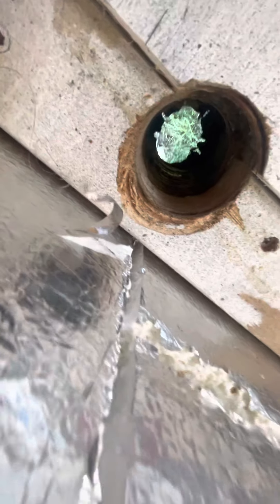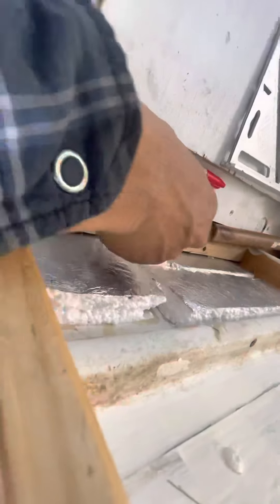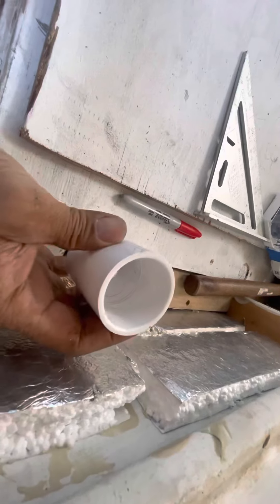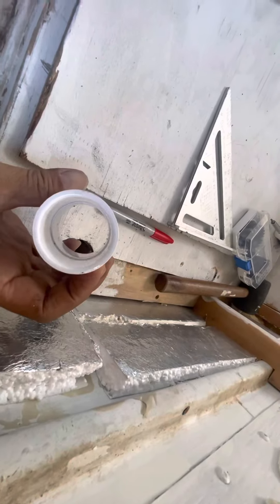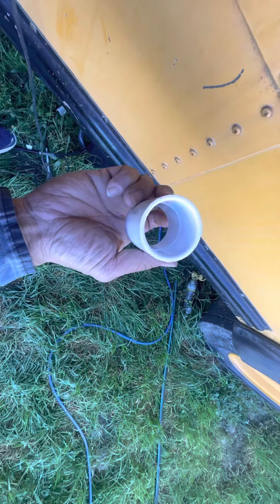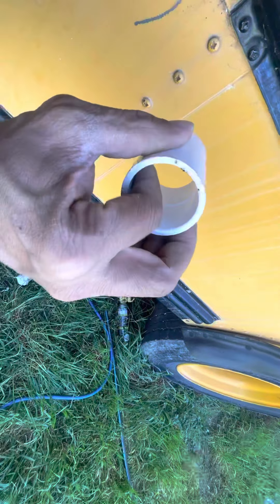That way I can fit the PVC pipe through it. I really just want this pipe to go through. I have this coupler go down to fill in the hole, and I'll probably throw two of these down there — one on top and one on the bottom — coming up this way so that it's exposed when you look through it. When I put the pipe in between, it's an open pipe with an easy coupler link right here.